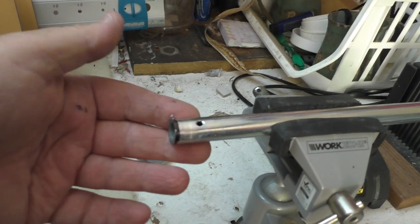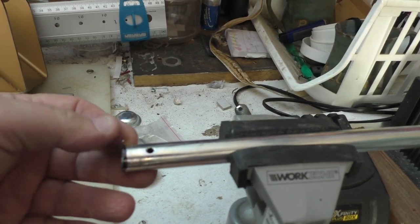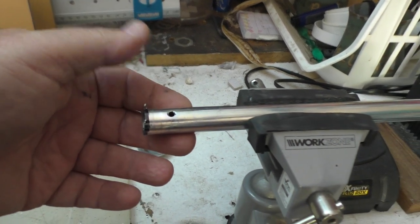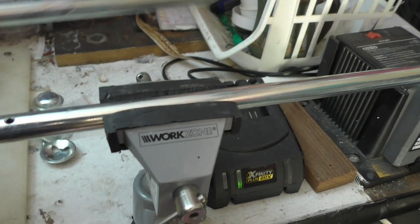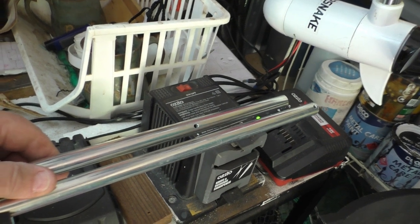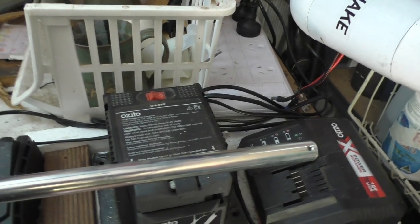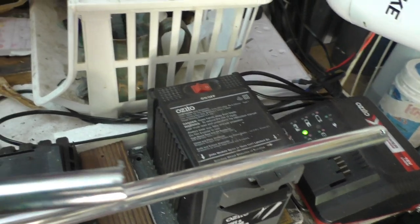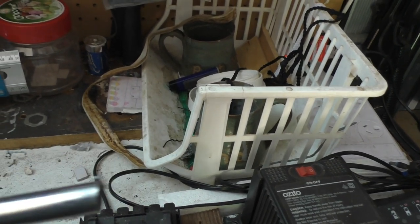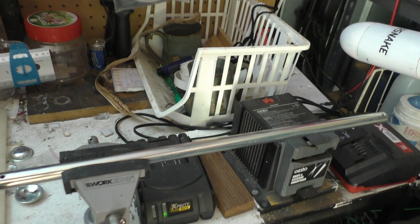Kevin suggested I use an axle 430mm long, so we're going to give that a go and see if that's right for our kayak. I can always reduce it a bit if I need to. I don't think I'll need to reduce it, but we'll see how it goes. We've got two pieces that come out of this. One is exactly 430, the other one is slightly longer. But the one that's slightly longer is the one with holes pre-drilled in both ends. So I'm going to try that one out first. If that turns out to be not right, then I'll have to drill a hole in the end of this one and just use the 430. But I think probably 30 mils won't make a lot of difference either way, but we'll see how it goes.